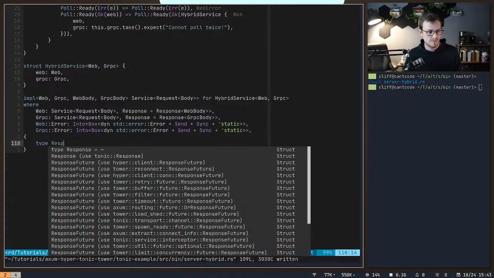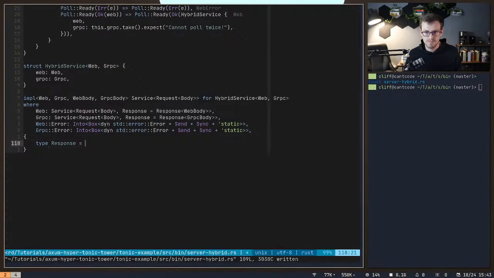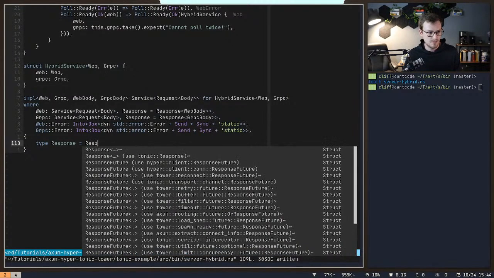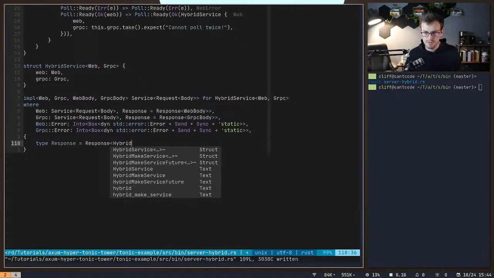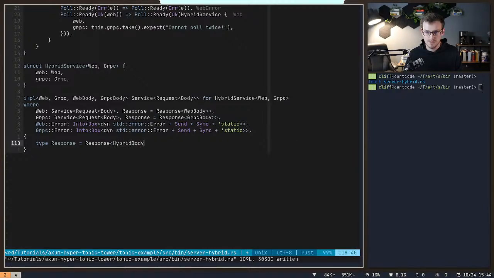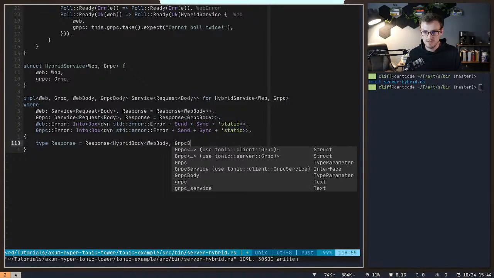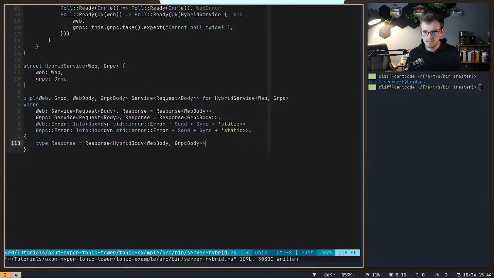Type response. The response is going to be response hybrid body, web body, gRPC body. Okay.